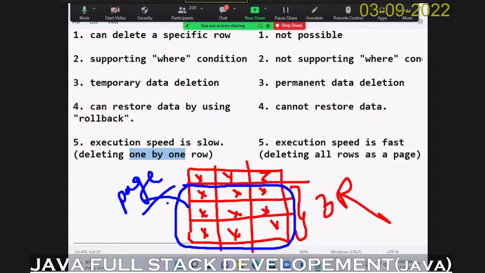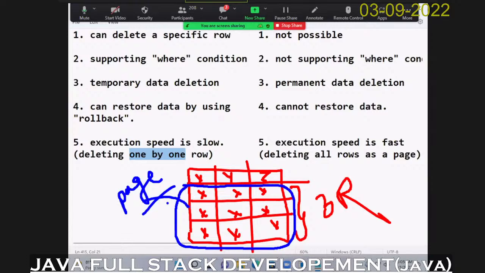If I apply the delete command on this table, how does it delete your rows? One by one, as I said. So it will be deleted one by one: first row, second row, third row, fourth row, and fifth row. So this is the internal mechanism.